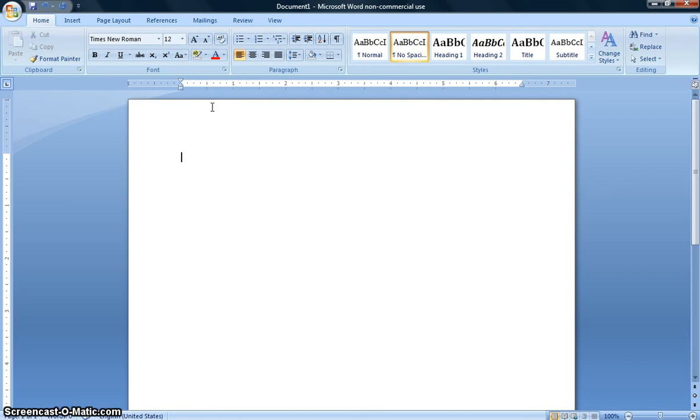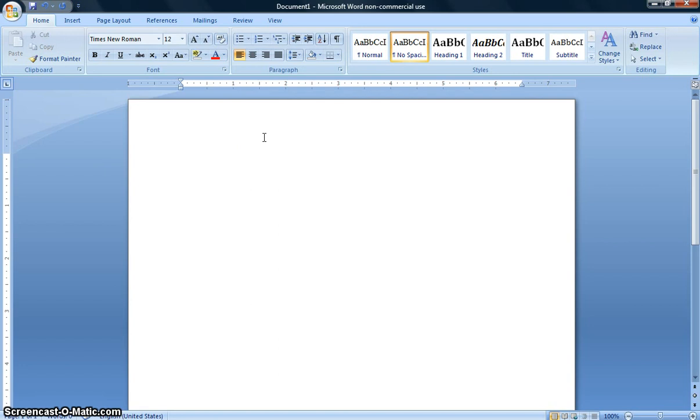So check with your professor, but if they do require a specific font type, make sure that you use that for your essays. For me, for this class, I don't mind if you use Times New Roman or Calibri. I follow the standard MLA format rules that just say as long as I can read it easily, okay, font type and size need to be easy to read, then you're fine, okay?